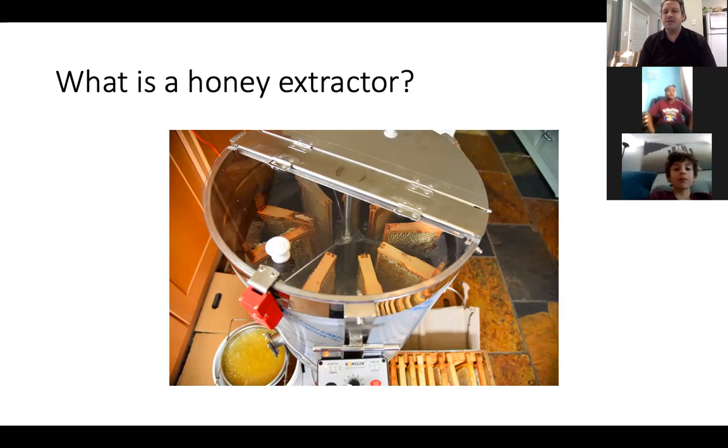Yes, Cedric. Is there bees inside? I think they try to take the bees out, because it would be very uncomfortable for the bees to be spinning super fast like that. Well, there might be bees, but maybe they have a way of taking the bees out before they start spinning. Yeah, good question though. All right, now, so that's the extractor, all right?